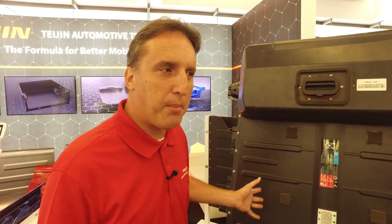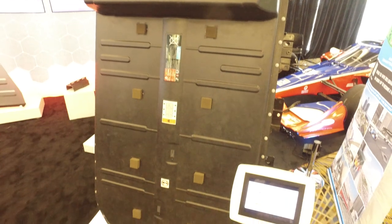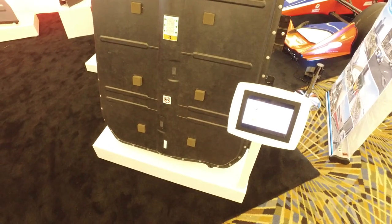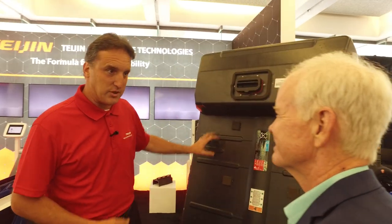Tejan uses composites — not steel — for these enclosures. Composites are very popular for this application, and probably the biggest reason is light weighting. When you save weight on an EV, light weighting means extra range. The engines and powertrains are being eliminated, the drive lines are being eliminated, and they're being replaced by battery modules and electric motors. You have to get the weight out because weight means range.